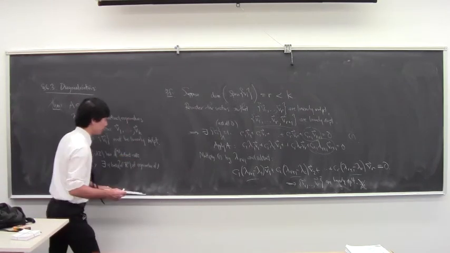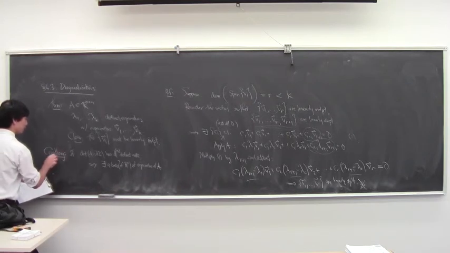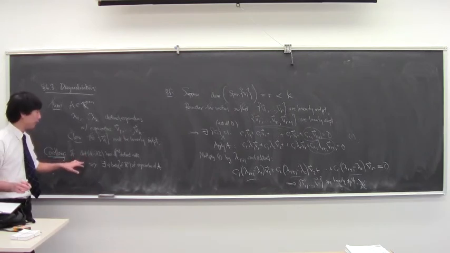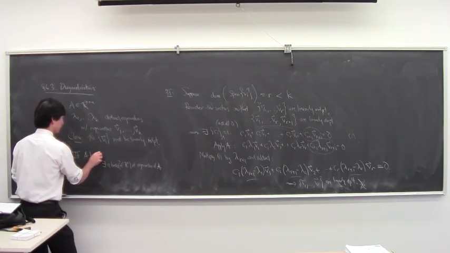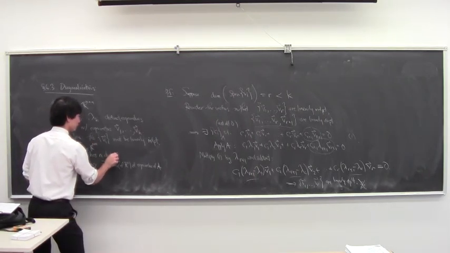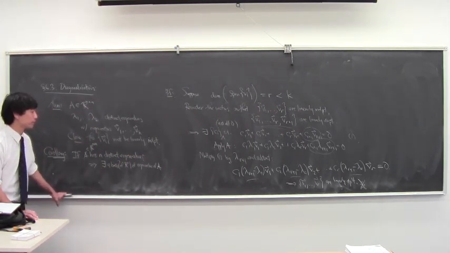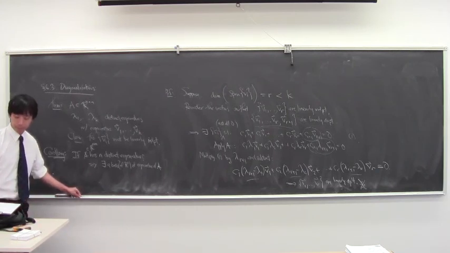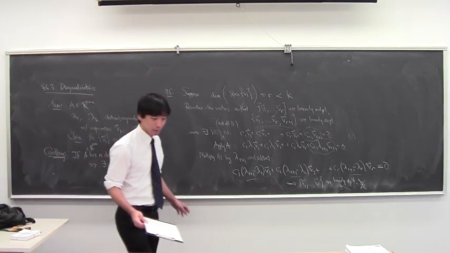Okay. So that gives us this important corollary. Once you have that theorem, then you have this important corollary: if A is an n by n matrix and it has n distinct eigenvalues, then there's a basis of eigenvectors. There's a basis of Rn consisting entirely of eigenvectors of A. Okay, and that will turn out to be something pretty good.